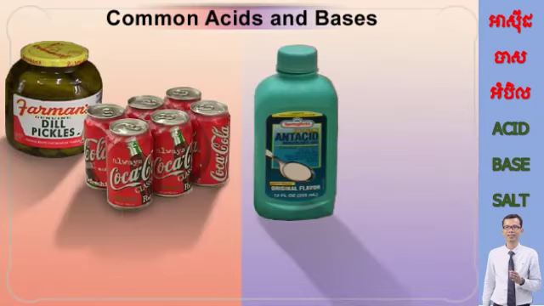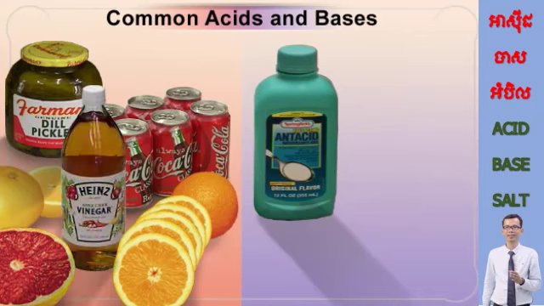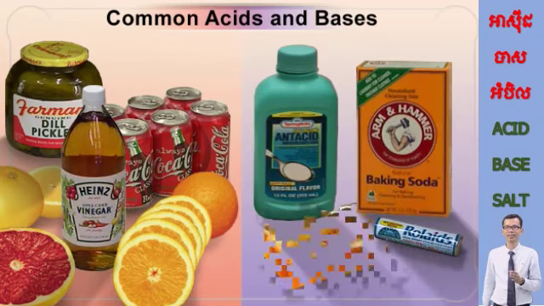Certainly, not all acids and bases need to be avoided. Many popular food items, such as soft drinks and pickles, are acidic. Citric acid is responsible for the tart or sour taste of citrus fruits, such as lemons, oranges, and grapefruits. Acetic acid is responsible for the sour taste of vinegar. Bases, which are sometimes referred to as alkaline substances, or simply alkalis, are found in antacid tablets, baking soda, and soaps.